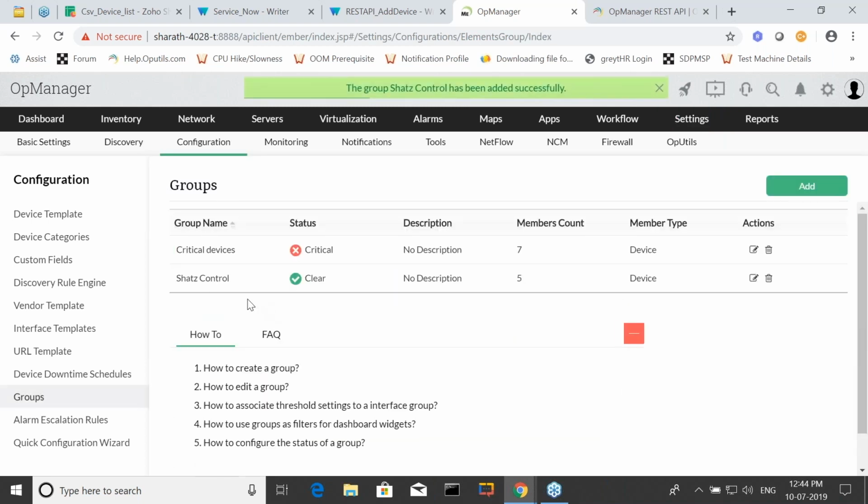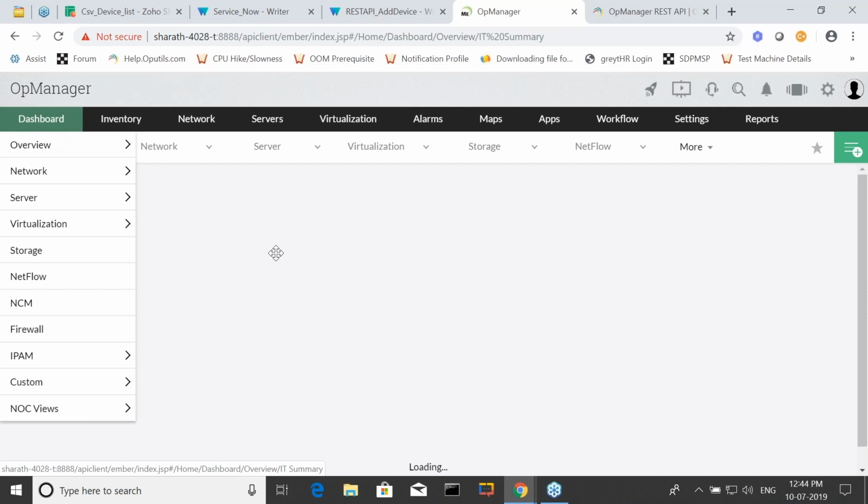There is another group created for me. So here you would be able to get the status of the group, members and count, type of the group, and everything. You can just play around with the help of this grouping, and you will come across beautiful features. As mentioned, you can use these groups in widgets and dashboards.